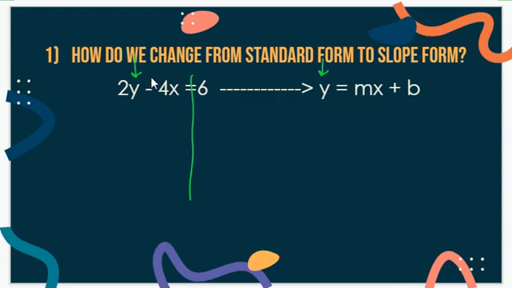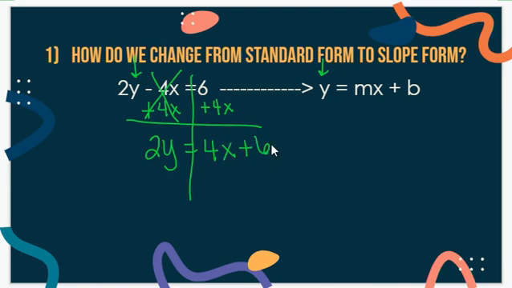So I'm going to start by moving this minus 4x. I'll do the inverse, which will be add 4x. And what you do to one side, you have to do to the other, so we add 4x over here. The minus 4x and the plus 4x cancel, and I'm left with this 2y, so I bring it down. Over here, can we combine 6 plus 4x? We cannot, because they're not like terms. But we need to bring them both down, and I want them in the form of mx plus b. So I'm not going to write 6 plus 4x, but I'll reverse it and have 4x plus 6, because I want it to look like mx plus b.